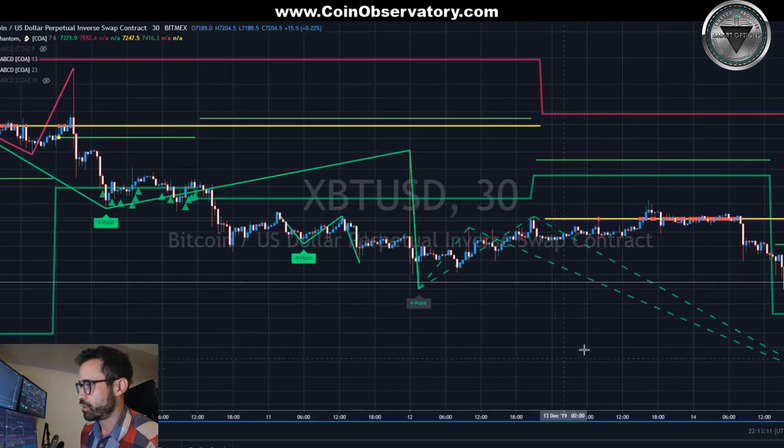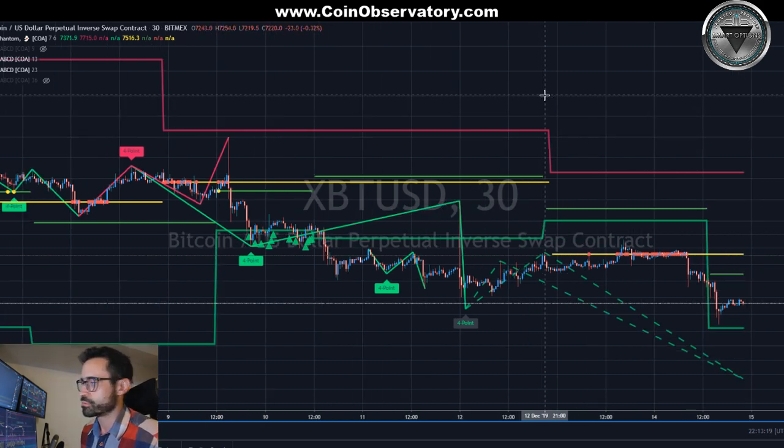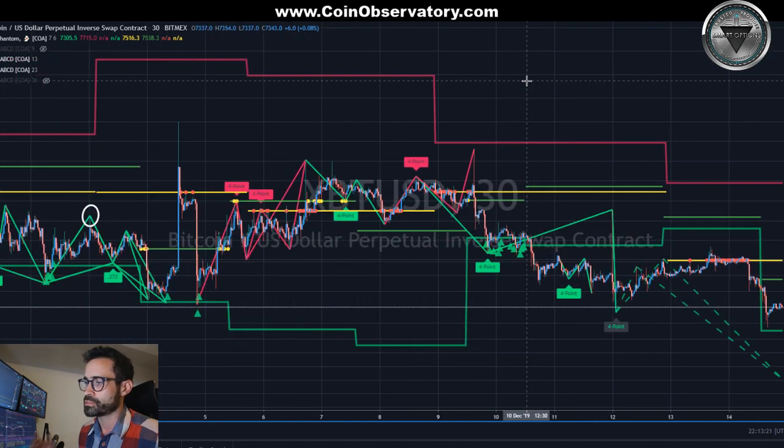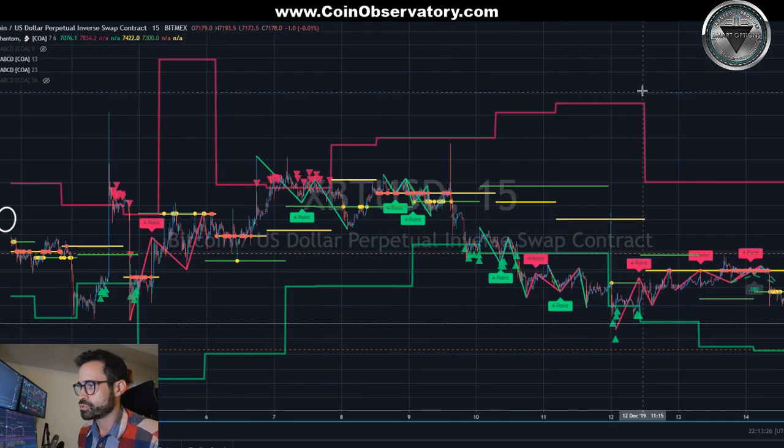Do you want to trade all of them? It just depends on how many trades you want to enter a week. If you're trying to trade the 30-minute chart religiously, you can do that. If you're trying to be a swing trader, it depends on your trading style and your trading habits and what you're looking to do out of the market.